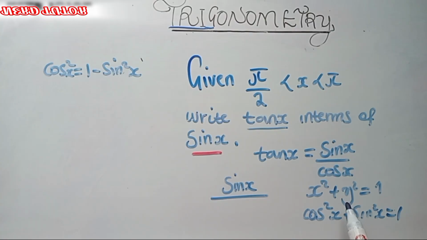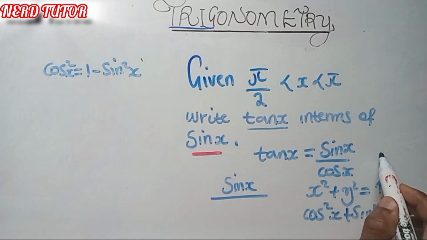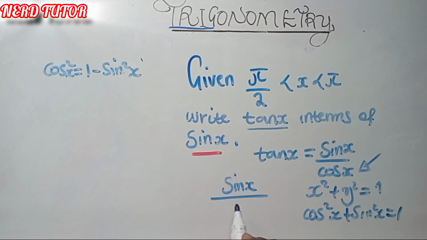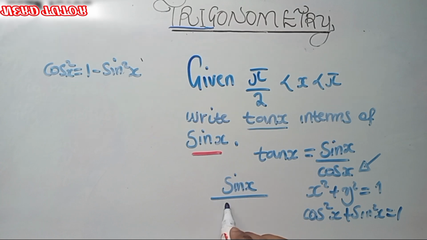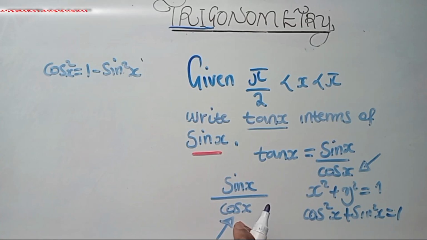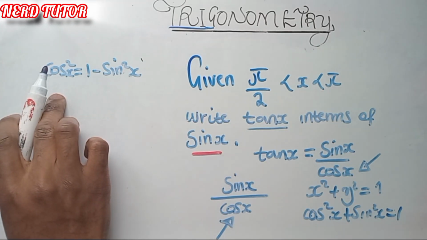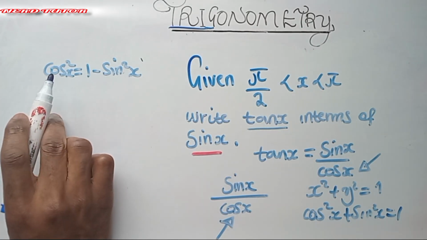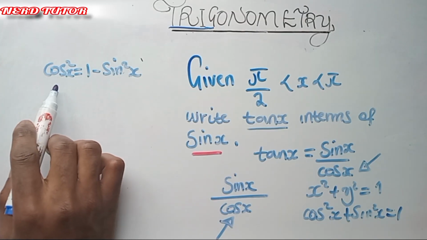We have the cos x here. Because we want to replace, where we are saying that sin x over cos x, we want to replace cos x with just cos x and not the value for cos squared x. So meaning we are making cos x here the subject, okay? Not the cos squared x.